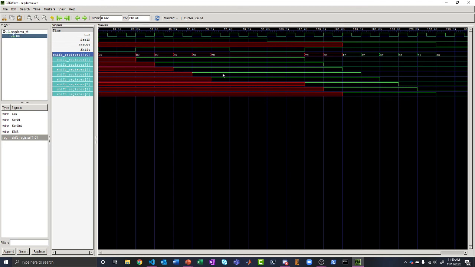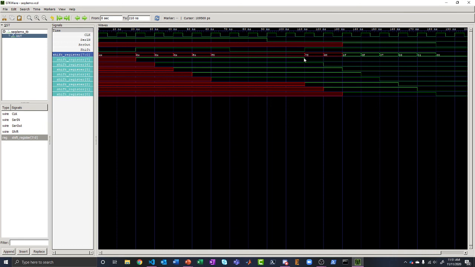And then here is where we went to 0. We paused the shifting for a time, and then we turned it back on again, and we shifted all the way out. So the very last thing here is that serial out is the same as shift register 0. So tick, 1, 2, 3, 4, 5, 6, 7, 8 ticks for our serial out value to appear there on the output. And there we go, man. We got it right. It's working.